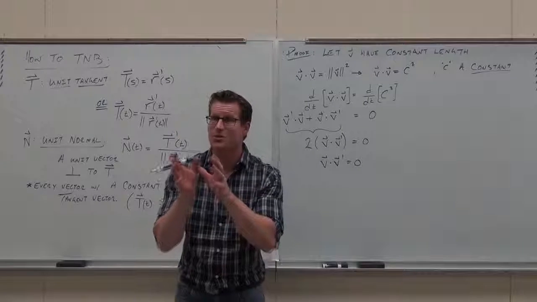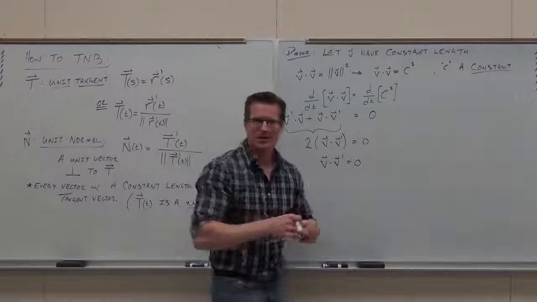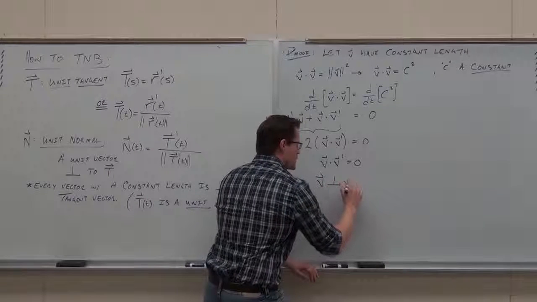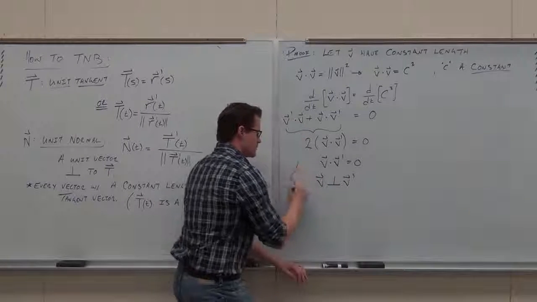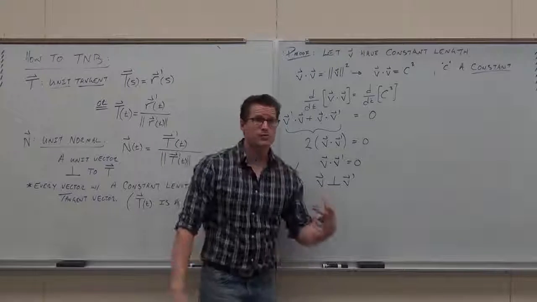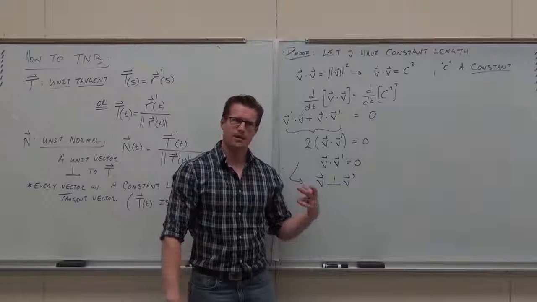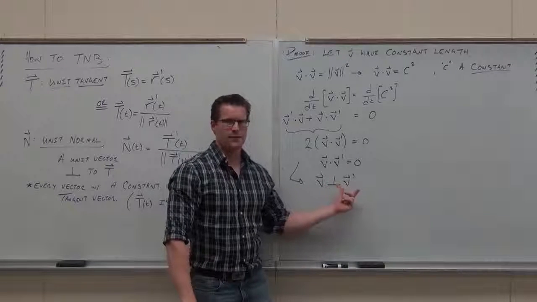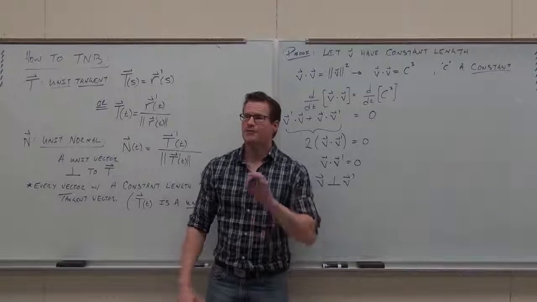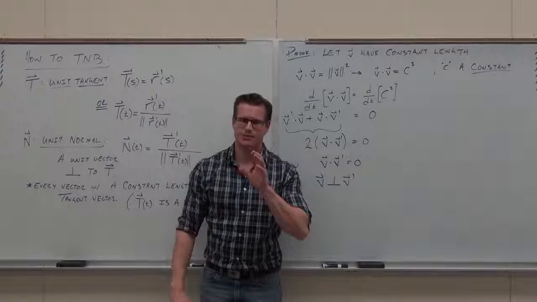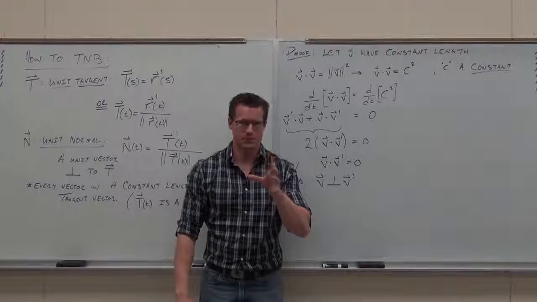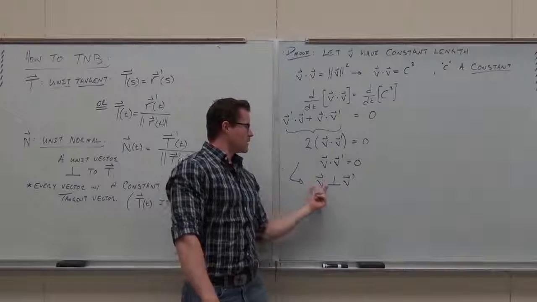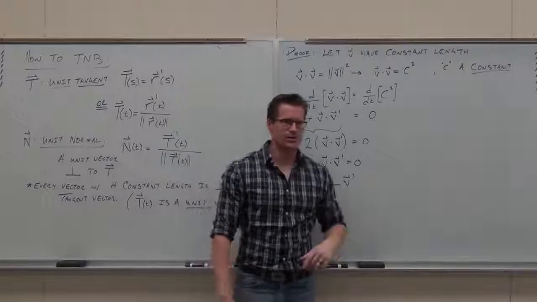You had it on your first test. What does it mean? It means they're perpendicular. So it means that this vector is perpendicular to this vector. And what that proves for you, did you follow it? What that proves for you is that a vector and its tangent vector are perpendicular if the magnitude of that vector is constant. So for vectors that have constant length, the vector is perpendicular with its tangent vector.